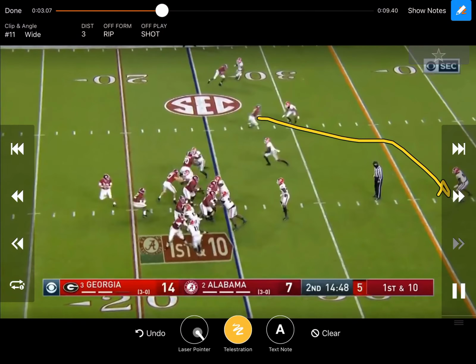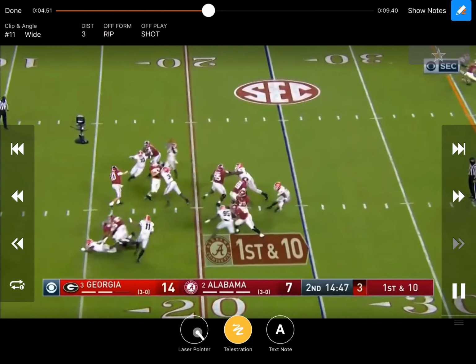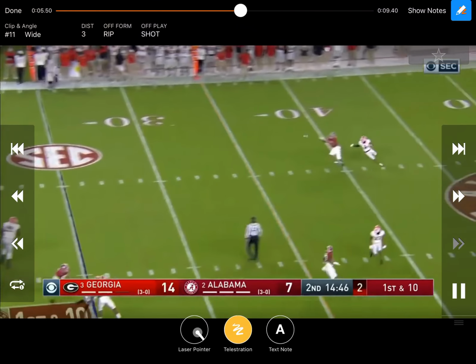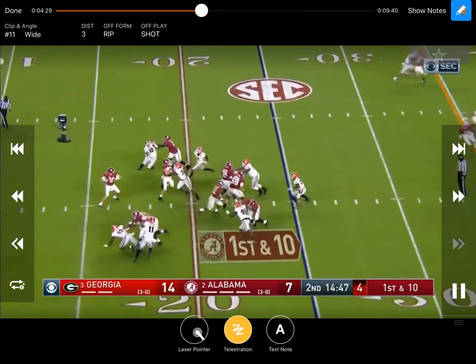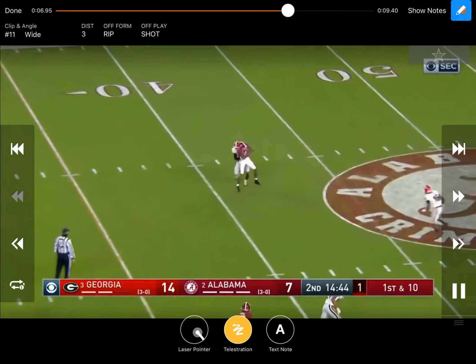Here they go right here, coming across the field. That safety obviously has help on this inside guy, so Mac Jones knows, hey, I'm going to try to get to number 6 right here. Obviously, Devonta Smith, anytime you can get to him, it's a big play, and right there, he breaks it at about 12, catches that thing at about 15 on just a square in, knowing that safety is helping on that other one that is driving all the way across the field. But easy throw and catch right there against man coverage with max protection.